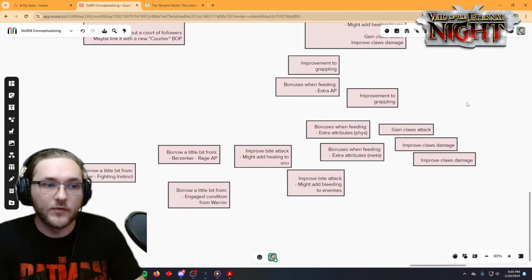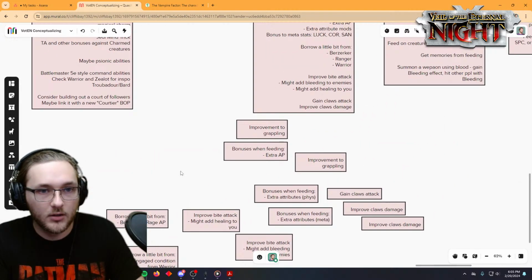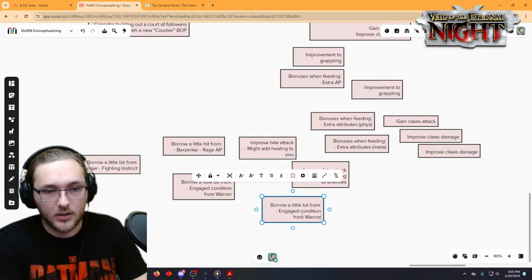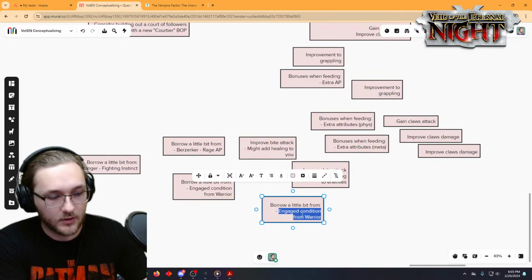Exactly, Vampire Knight versus Vampire Hunter kind of split here. Let's go ahead and add some kind of tanky defense thing.